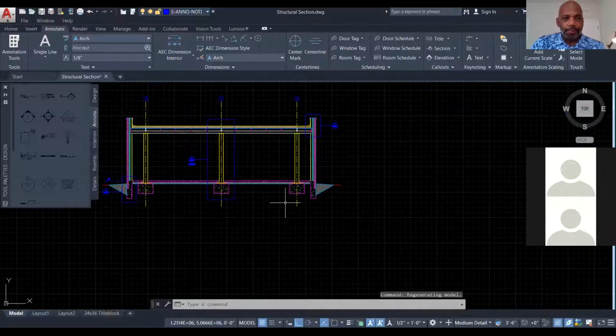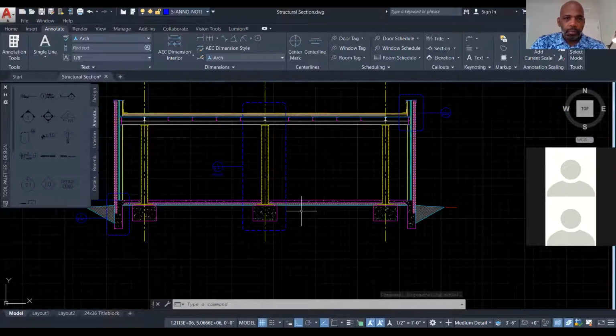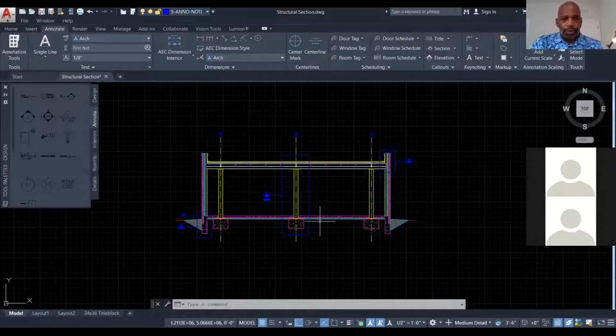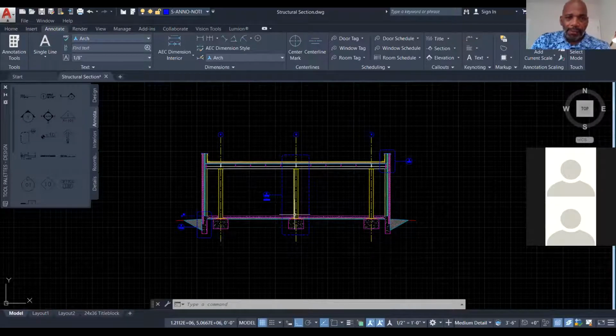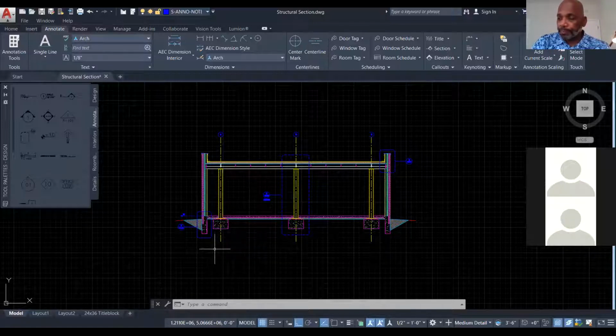Can everybody see my screen? Yep. Good. I've added the callouts here, and for this section, which relates back to the commercial framing plan, this callout here for section A cross references the foundation plan, and we're going to be creating this new callout here for this enlarged parapet detail.